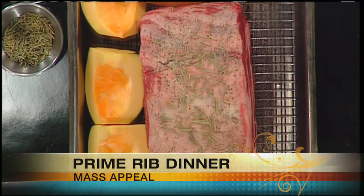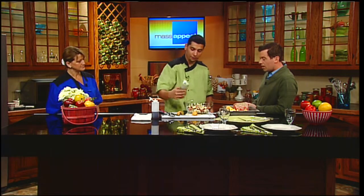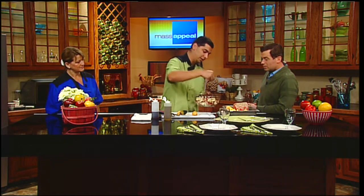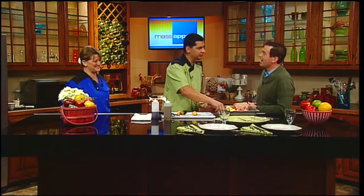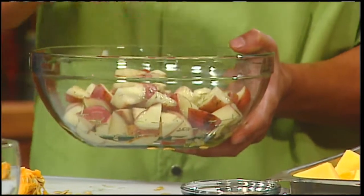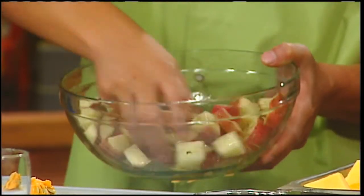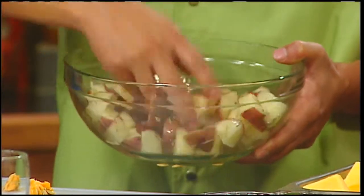We're going to add some potatoes to make roasted red potatoes. We're going to cut them into about inch cubes, skin on — that's why we use red potatoes. Nice and easy and it looks good too; you don't have to peel them. We'll go with the same seasoning mixture we used for the rib, and then a little bit of rosemary. You can go a little heavy on the rosemary because it gives the potatoes a really nice flavor. Just roll them around in the oil and sprinkle them in alongside the rib, and we'll put it all in the oven and give it a blast.